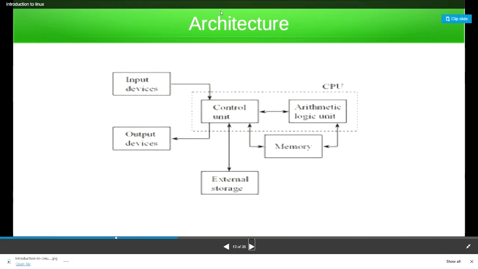Now, this is now the architecture. So, input devices connected to the control unit, then connected to the output. Si control unit naman ay it's either external storage and arithmetic logic unit at connected si memory kay arithmetic logic unit. Okay? Ito yung CPU na tinatawag. So, pupunta siya kay control unit, then pupunta siya kay storage, magbabalikan lang silang dalawa. Ganon din kay memory, parang cycle siya. Okay? Arithmetic logic unit, memory, control unit. Itong isa at dalawa na to ay tinatawag na CPU kay control unit at arithmetic logic unit.